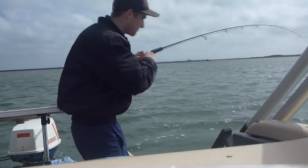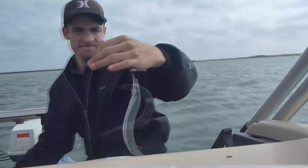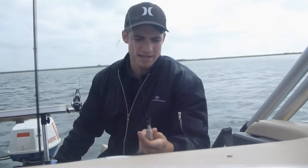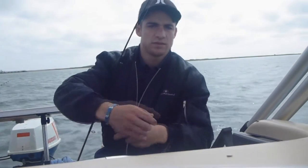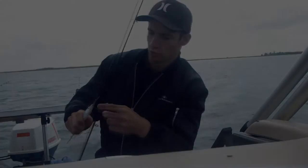And bam, we're on. That's a Garfish, guys, and they normally bite once or twice, but then if you don't hook them, you'll hook them their third, fourth time. Oh, geez, they're a bit happy. But yeah, beautiful fish, guys. Let's see if we can get some more.